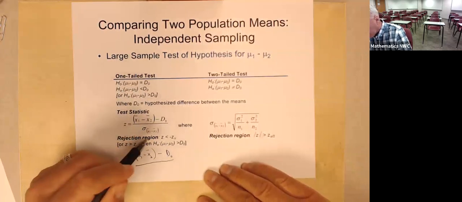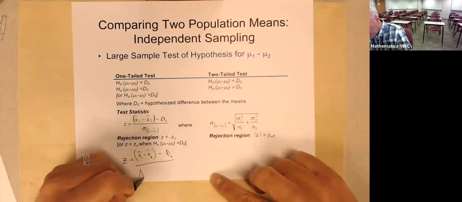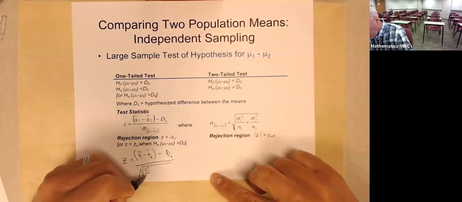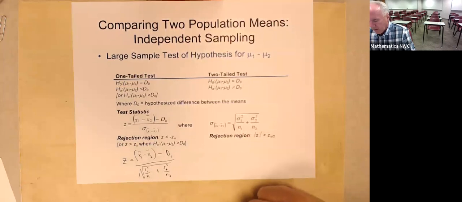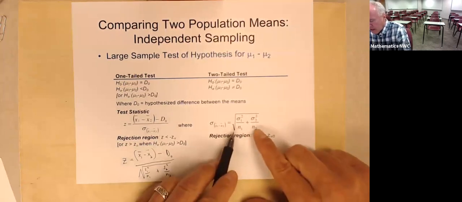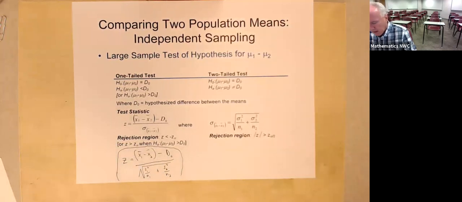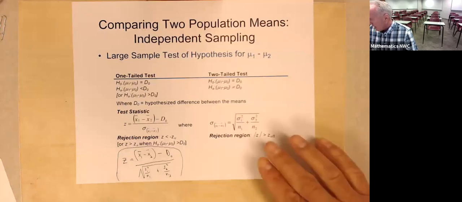All divided by, rather than this one, usually we end up having to go with the sample standard deviations. So this turns out to be S1 squared over N1 plus S sub 2 squared over N2. That's just that adjusted standard deviation in place of this one. But again, make sure that you have that formula down. That's S sub 1 squared over N sub 1, S sub 2 squared over N sub 2. We add each of those fractions and then take their square root for that denominator.